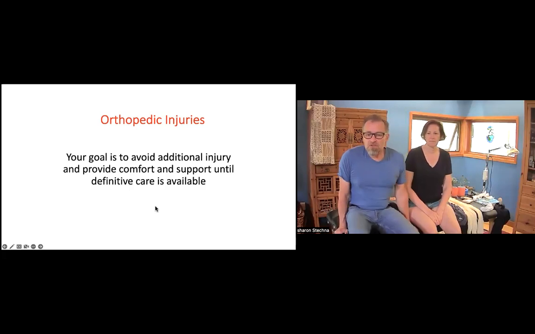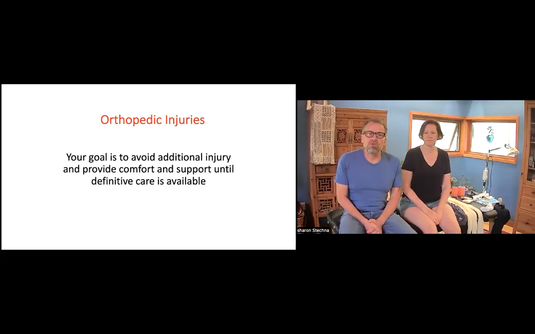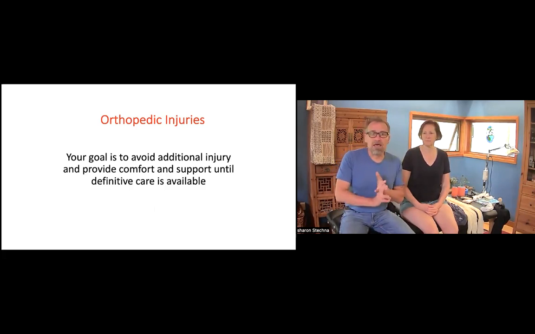There we go. Your goal when we're dealing with these kinds of injuries is not to fix it. It's not to provide resolution. It's not to reduce the injury. Reduction is what we use as a term in the medical field to mean actually put the bones back in place so they can heal properly. Your goal is to avoid further injury, to reduce pain, and to get that person to definitive care without causing increased or additional injuries. That's it.